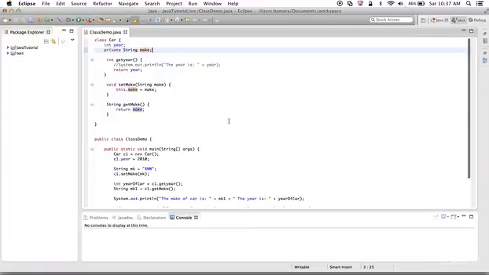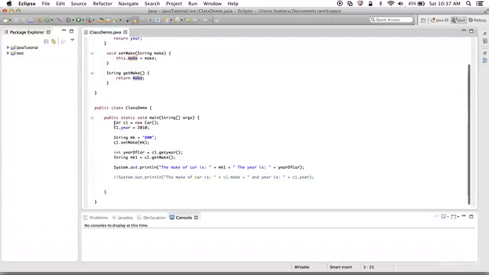Now let's go to the constructors. So what are constructors? You can think of a constructor as a method, but it's actually not a method. It gets called when an object is created. So when we first create an object, like here we did Car c1 = new Car, the constructor is called automatically.